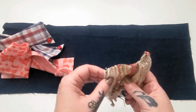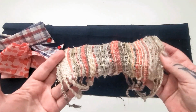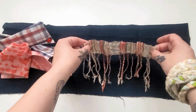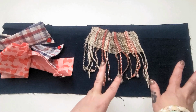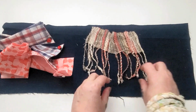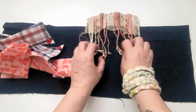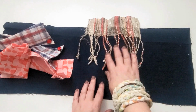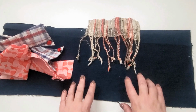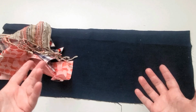And I had totally forgotten about this, but I had this scarf forever, and it got mangled and destroyed in the wash. I've already got my sights set on something else for most of the scarf. But I chopped out this little piece because I think it's going to make some really awesome bohemian looking hair on this little monster here. But what I do have to figure out is the eye.